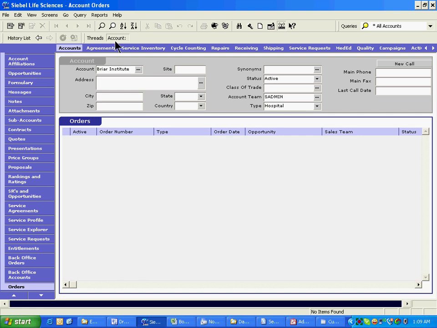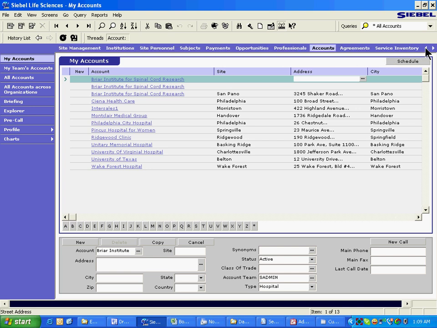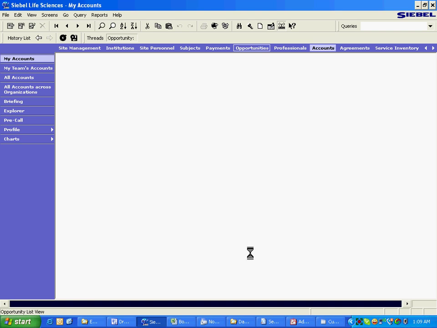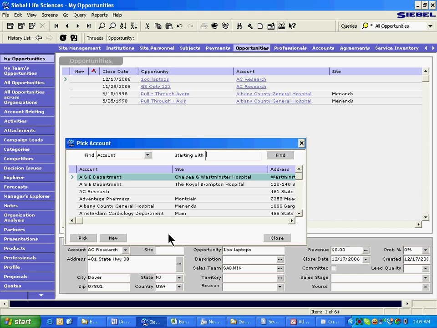Remember, there were two types of columns in accounts. One was the native columns, the other were picked from somewhere else. For example, in opportunity, the opportunity is stored in the native column, but this account is not stored in the native column. This is the entity opportunity account. So we are making a relationship between accounts stored somewhere else. In fact, business-wise also it is shown somewhere else.